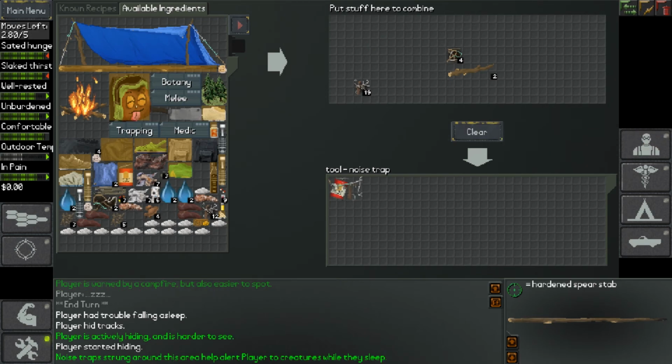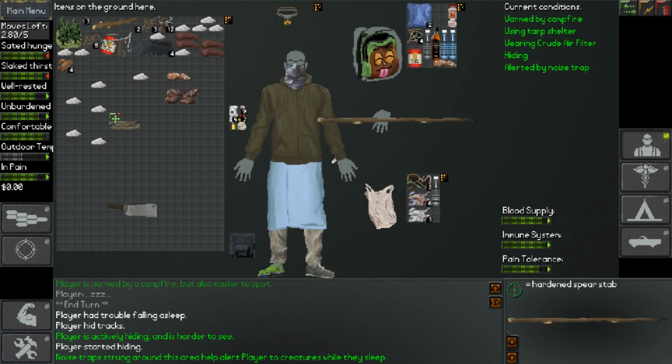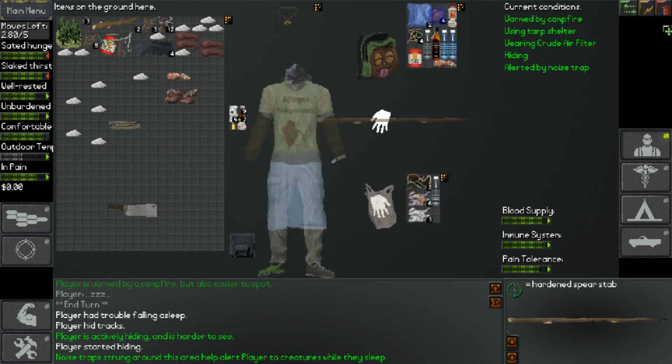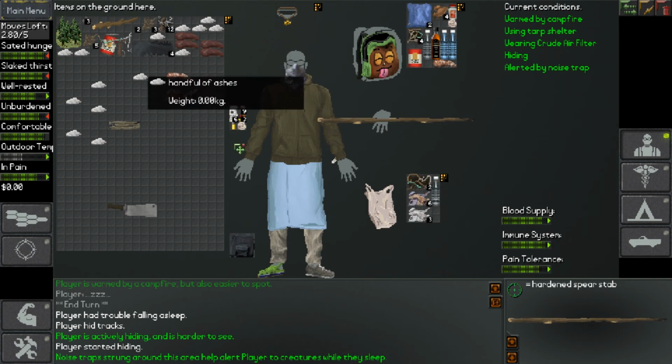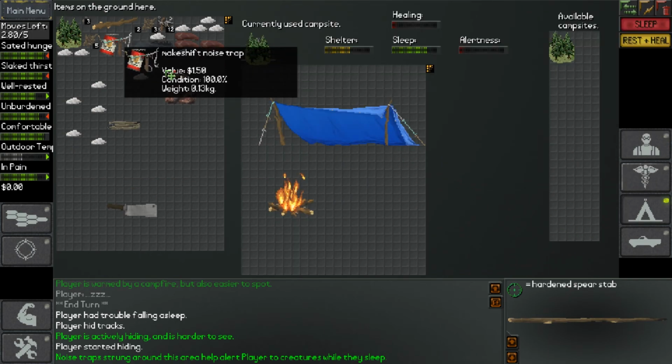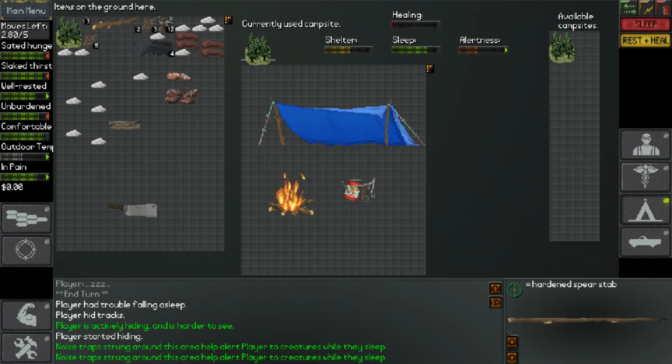Now, that does mean that the mushrooms I had are going to dump out a little bit. Okay, clear. Okay, so the mushrooms are there. We can just stick that right back in our inventory, though. I think that's the main reason I want to keep this can around. So if we go into our camp and we stick that in there, we'll see the alertness goes up pretty dramatically. So this way, somebody can't necessarily sneak up on me as easily.